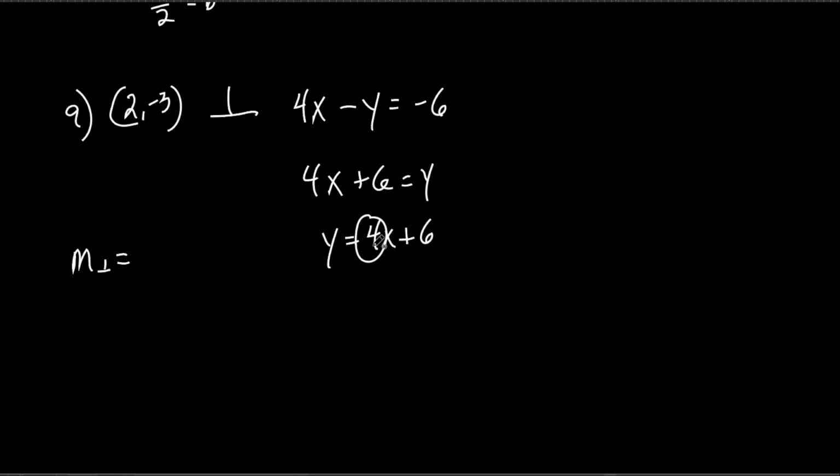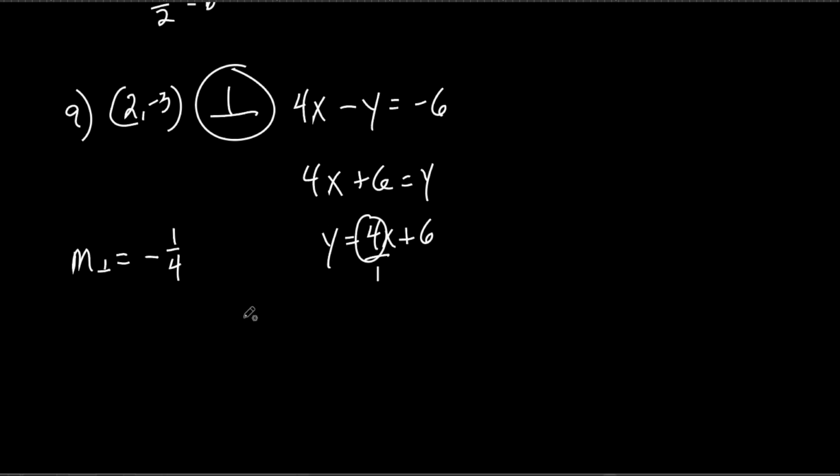It's the negative reciprocal. So this is a positive 4, so our slope is going to be negative. It's the reciprocal, which means you flip it. Okay? This is 4 over 1. What if I flip 4 over 1? I get 1 over 4. So our slope is negative 1/4. So many people wrote the slope was 4. It says perpendicular. If it said parallel, then you would use 4 as your slope. But it says perpendicular, so you got to use negative 1/4.